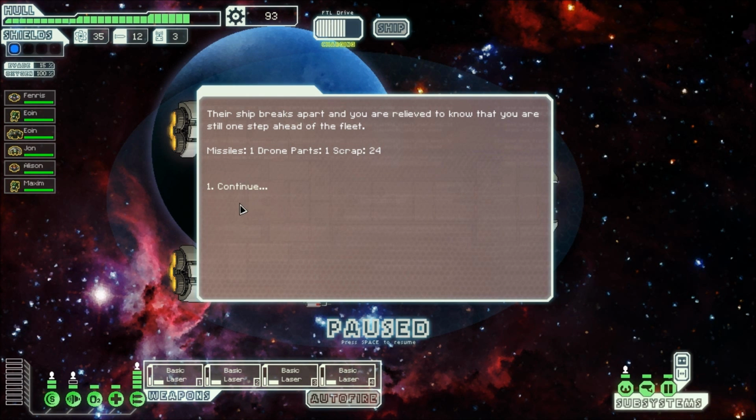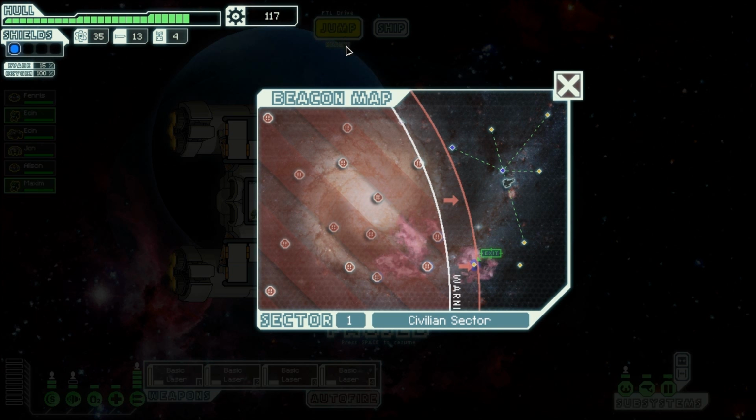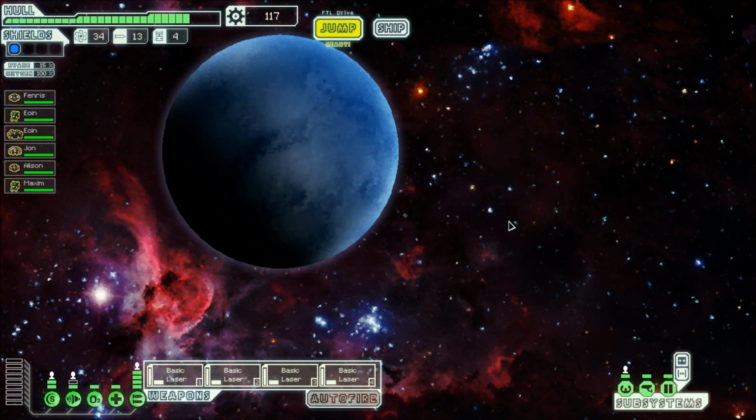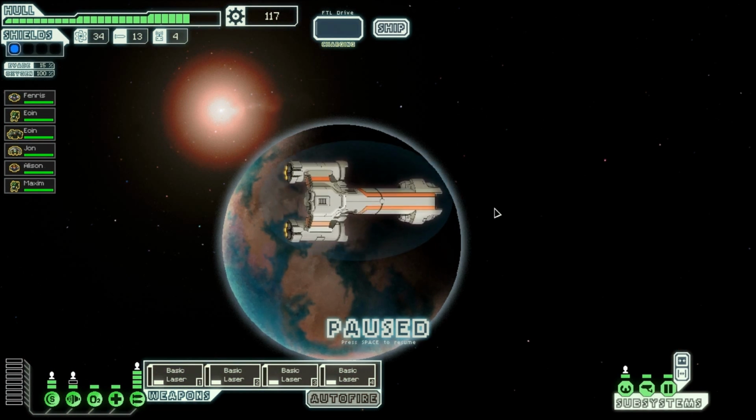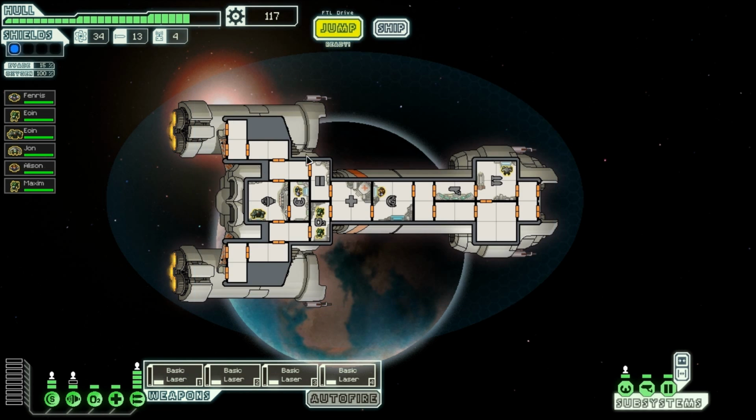Took them down. Their ship breaks apart, and you are relieved to know that you are still one step ahead of the fleet. Oh, that's a good feeling. Your scans reveal a mining base on a nearby planet long since abandoned. No life signs detected.